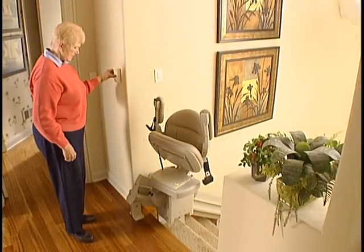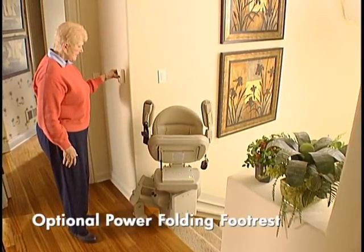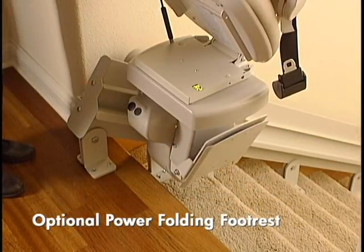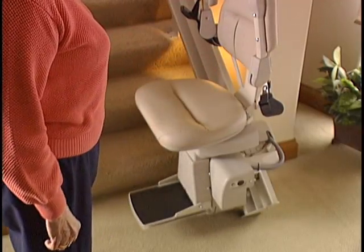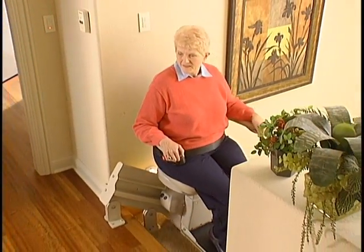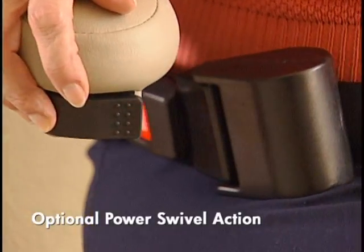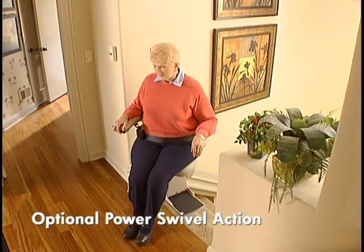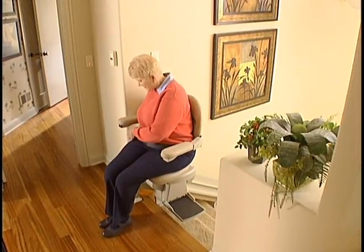Powered options are often the choice of many. For individuals with back problems, the power folding footrest is a godsend. Instead of reaching down to the footrest lever, you simply raise the seat and the footrest comes up. Lower the seat, the footrest lowers into place. For a confident and easy exit at the top landing, the Electra Ride 3 offers an optional power swivel action. Controlled by the up-down rocker switch or by the call-send transmitters, the seat can turn up to 90 degrees with a steady, fluid movement. The rider exits with a minimum of effort and improved stability.